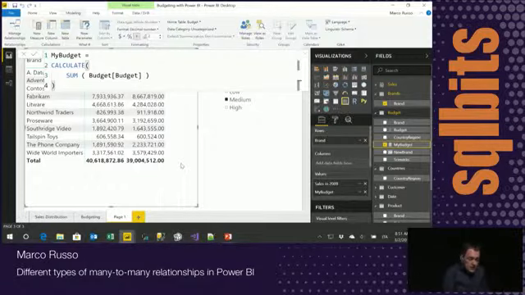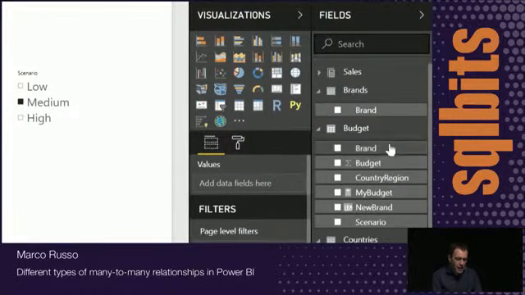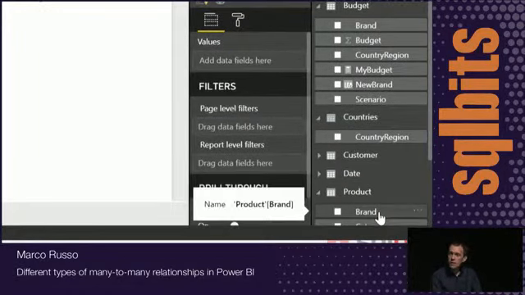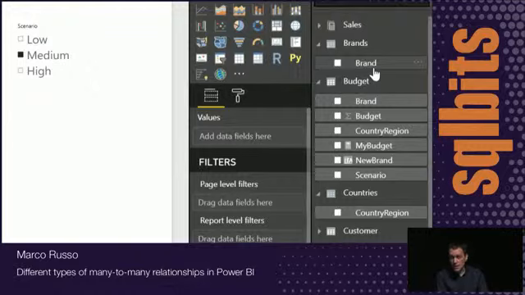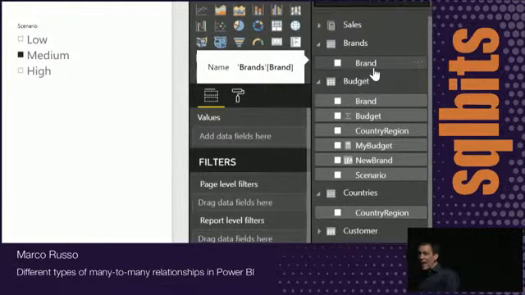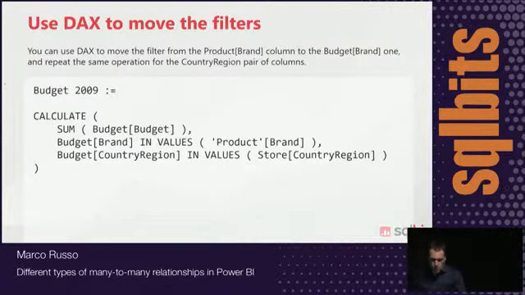What is the problem now? Because this works, and this works also if I use just the budget column here. It just works. Not bad, but from a usability point of view, the user will not like this, because the user says, wait a minute, Marco, I have a brand, and brand, too many brands here. We could say, okay, you can hide the brand from the product, you can hide the brand from the budget, and you have to use this. But the next question is, wait a minute, why do I have a few attributes of the products in a table, and others in another table? It is confusing. Makes sense.